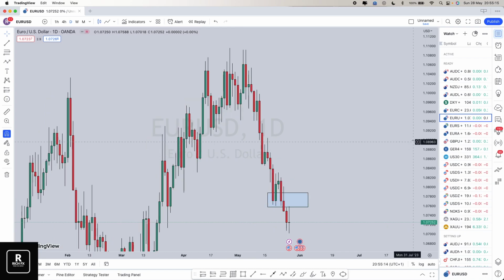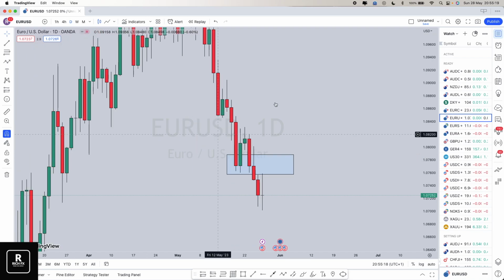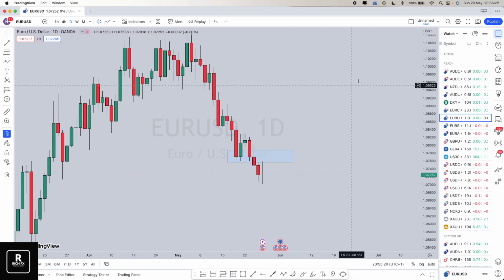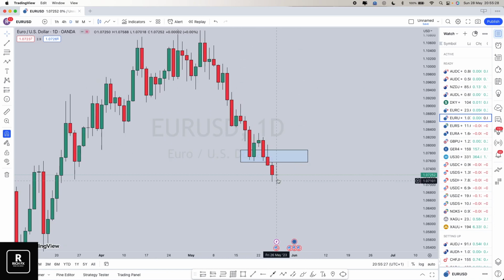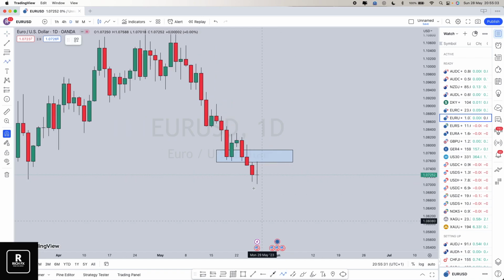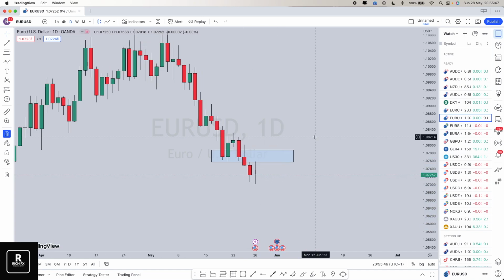Next pair, Euro USD, same thing. Still looking for sales regardless. So bearish candles. This candle here is your first retracement candle. So again, I'm looking for a second retracement candle to this area over here. As long as it doesn't break above these highs, then we're good. Look for the break and retest of the 61.8 and take it down. So fairly straightforward and simple.